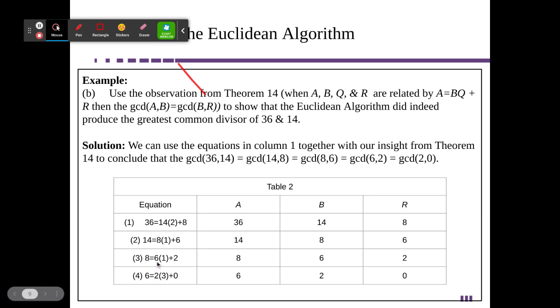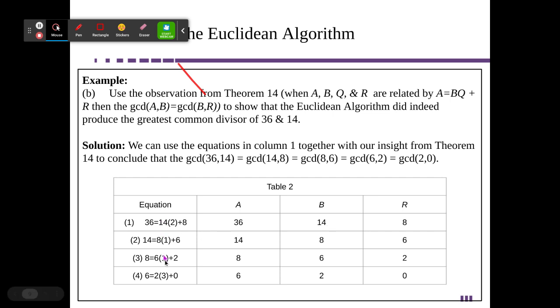And then inside of each one of these, we can see a factor of 2. So if we go through and test this, for example, in this case here, 8 and 6, well, 6 is not going to divide into 8. But 2 would. Go up to the next one, 14 and 8. 8 doesn't divide into both, but 2 would. And go into the top one, 14 doesn't divide into both, but 2 would.